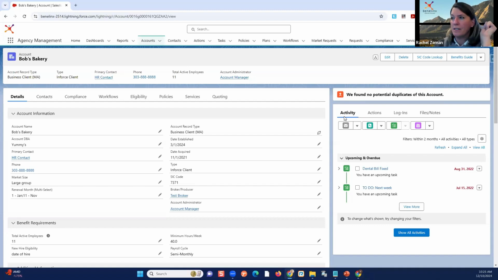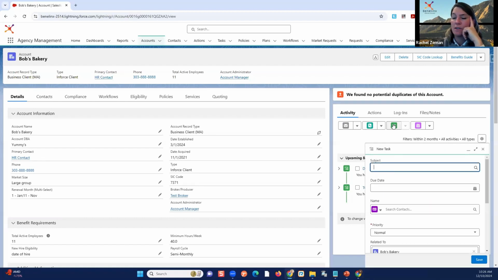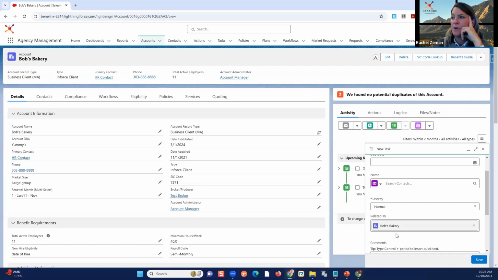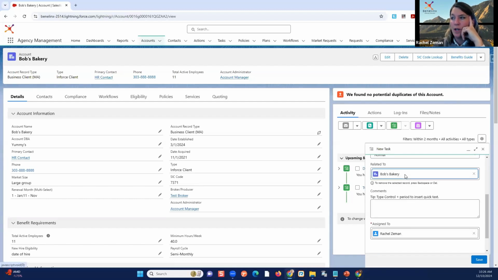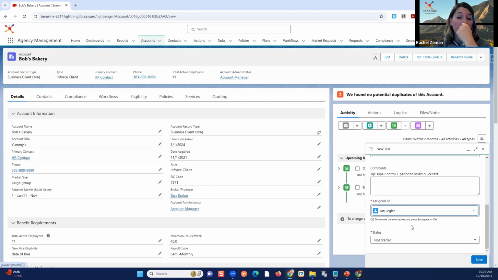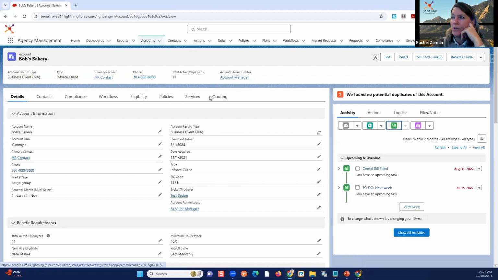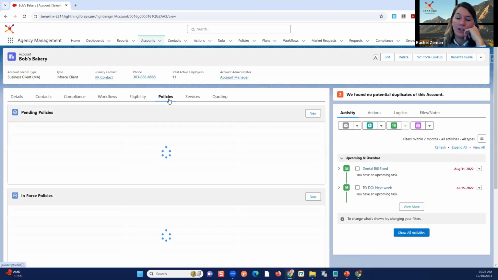Underneath activity, anywhere in the system, I can create a brand new task here, and I can see and track those task records anywhere in the system. Okay. So if I create a new task, the basic functions, like I said, we're going to set our due date, priority. I can relate it to, I'm inside of my record here, so it's going to relate it to the record I'm in, and the assignment, the ownership. I can assign it to myself, and right out of the chute, I could also just assign it to somebody else. Maybe it came in and I've got a request and a reminder I want to go directly to Ian. Okay.